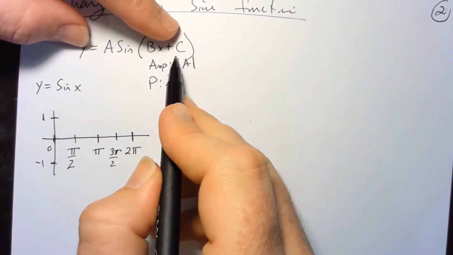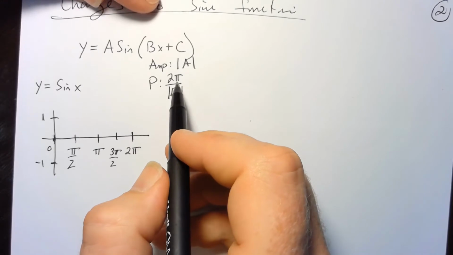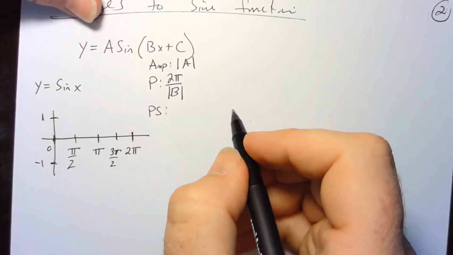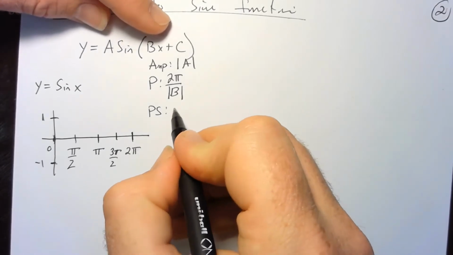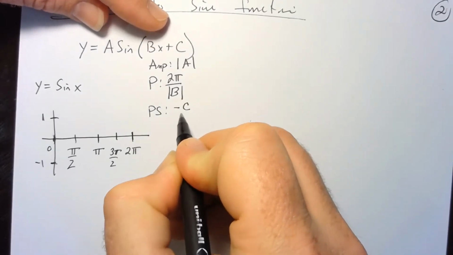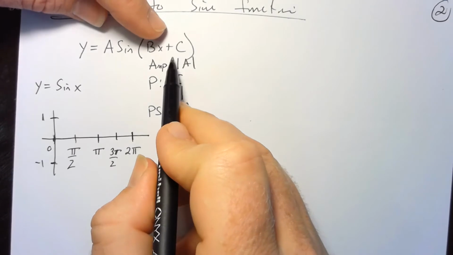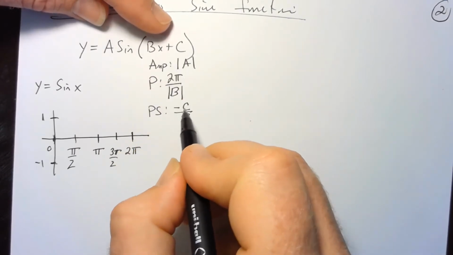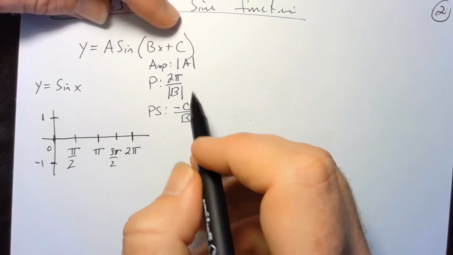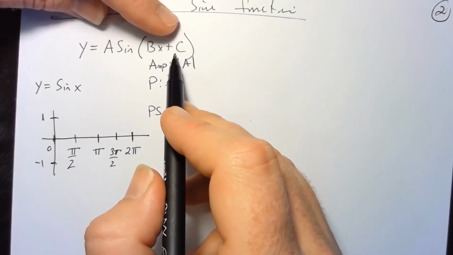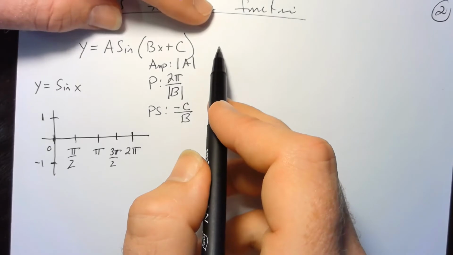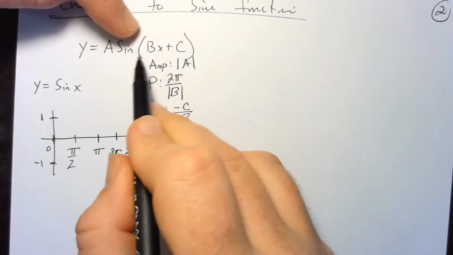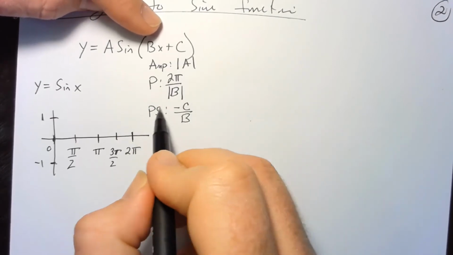The last piece here, the plus c, we're going to go ahead and talk about that at a later moment, but the important point of it is that's going to be what we call a phase shift. I'm going to label that PS for phase shift. And the phase shift will always be a negative c divided by b. Now, again, it has to be in part that bx plus c, and then this is negative c over b. Now, what's important about that plus c, you'll have to recall, is that an addition or subtraction on the outside of the function is a shift up or down. So the plus c on the inside of a function is a shift left or right. That's what the phase shift is really talking about.